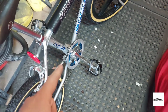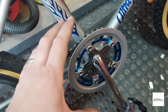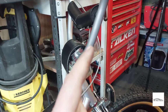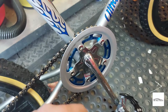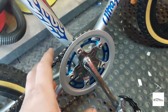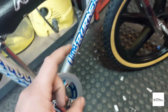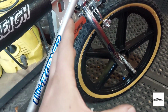Chainring. This is on. In the end, I painted it the same colour as the frame as I had paint remaining. The initial plan was to get this, the forks and the bars all re-anodised. But I've spent most of my time concentrating on purchasing original parts, which aren't the cheapest, and re-anodising isn't cheap. So I've concentrated more on getting the parts than having it all re-anodised. So I'm happy with the forks as they are so far.